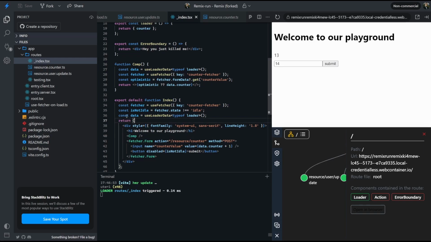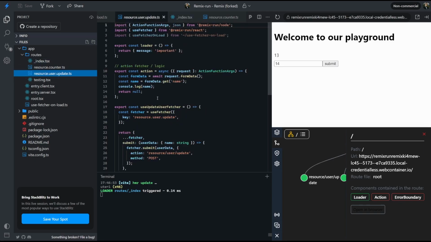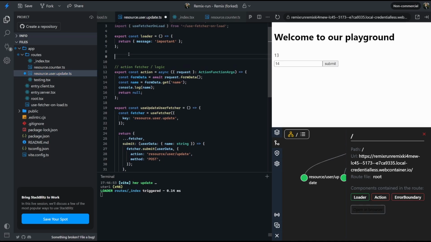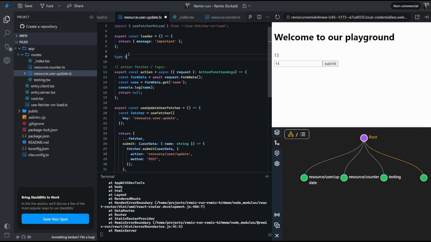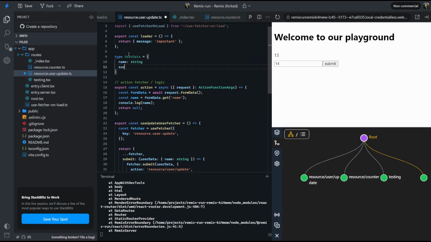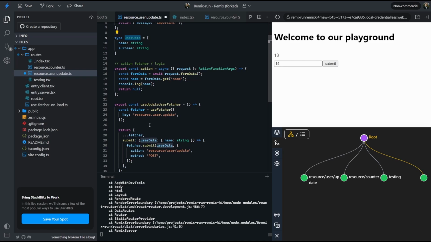But another thing that's really cool that you can do is, for example, if I go to the resource user update route I created, so this is a resource route, and what we're gonna do in here is, let's say I want to get some sort of user data, and let's say I want the name to be a string, and then I want the surname to be a string, and I want to submit that data to the server.